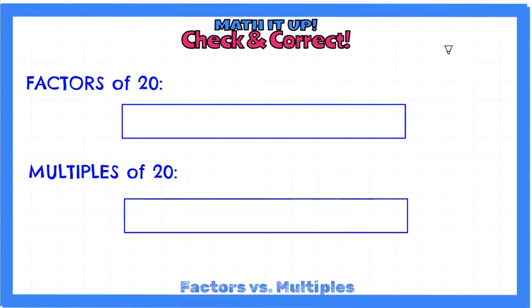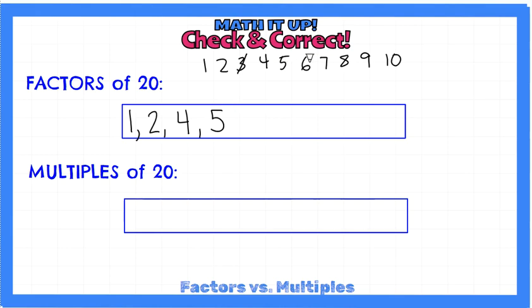Okay, so if you took the pro tip, then you probably knew to give yourself numbers to half or a little more than half of this number. In this case, it's an even number, so we'll just do half. And then we're going to look at these numbers. 1 is always a factor. 20 is an even number, so 2 is a factor. 3 will not be a factor. 4 is a factor. It does go evenly into 20. So does 5. It divides evenly into 20.